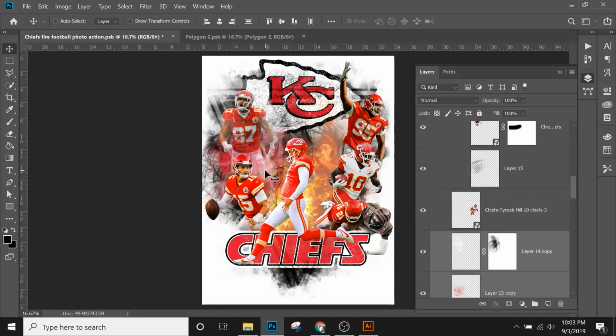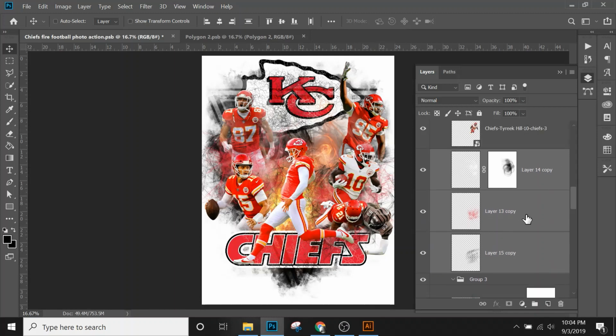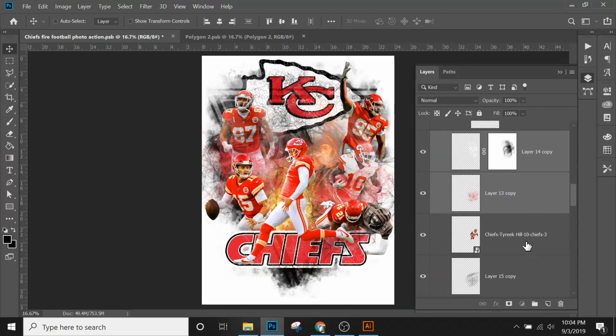Now of course it's still in the same location, but I'm going to put them on my 10. And I think the way we had that one laid out is red and white were above the image and the black was below the image.